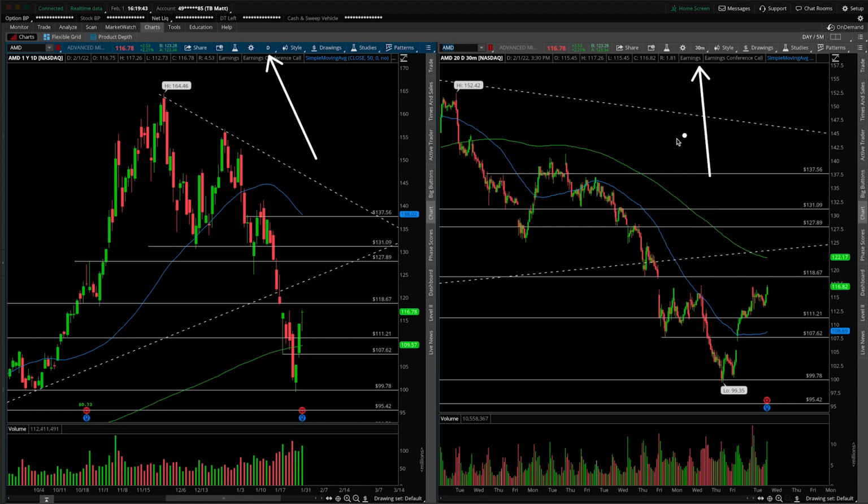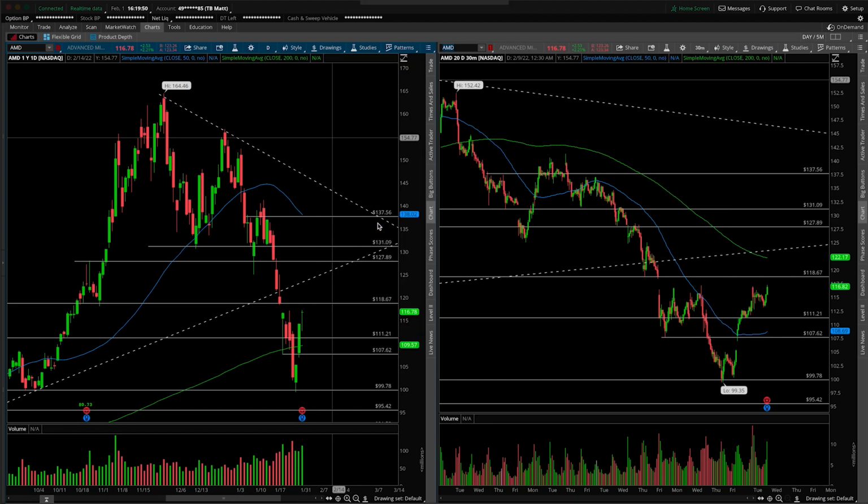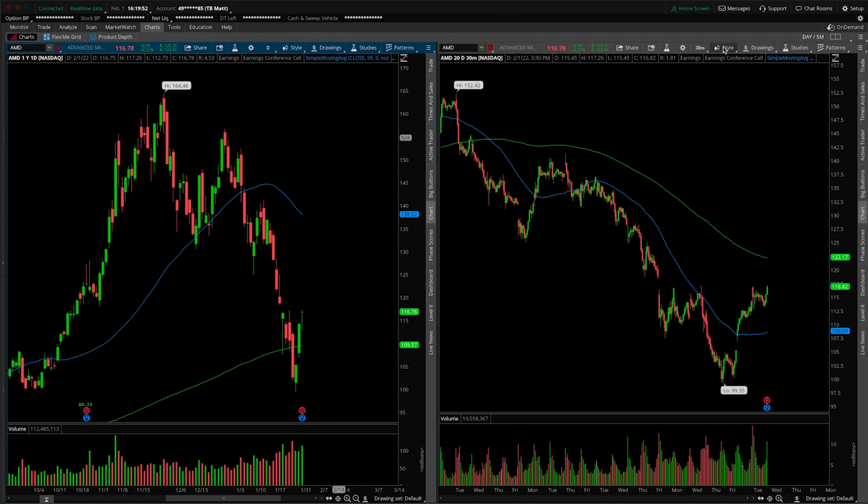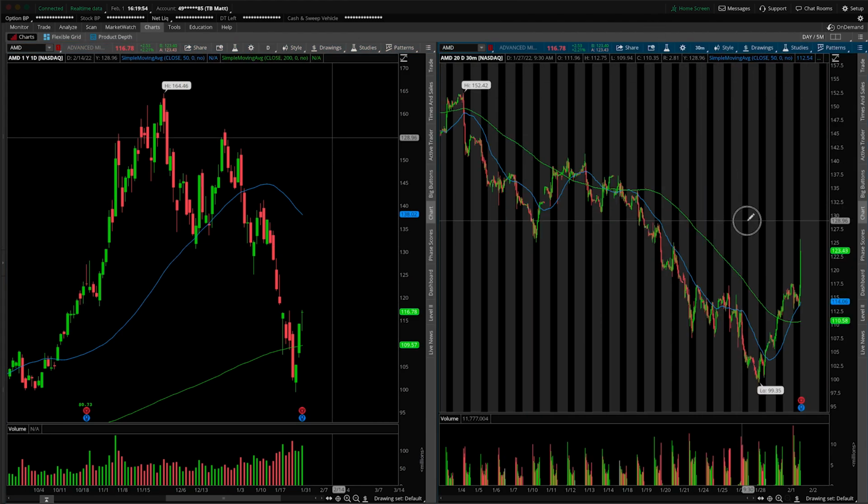We are doing a technical analysis on ticker symbol AMD for Advanced Micro Devices. On the left-hand side, we have the daily time frame, and on the right-hand side, the 30-minute intraday time frame. First things first, I do need to let you know they gave us an earnings announcement after the bell today. We also have a pretty cluttered drawing set here, so we're going to start from scratch by clearing that up, and of course, turning on the extended hours session just to see what's going on with the number.